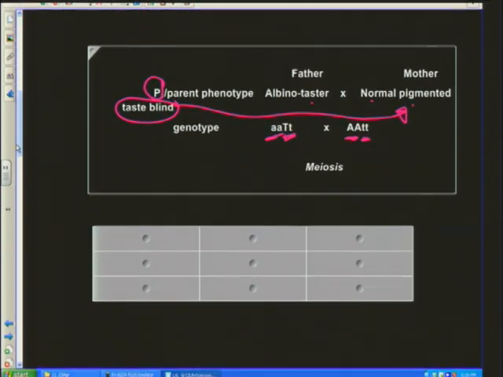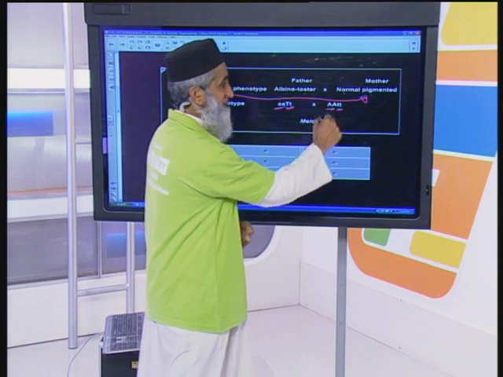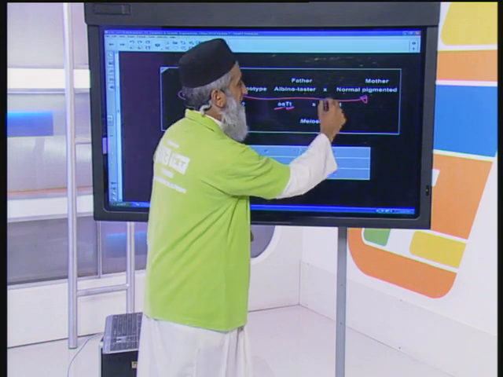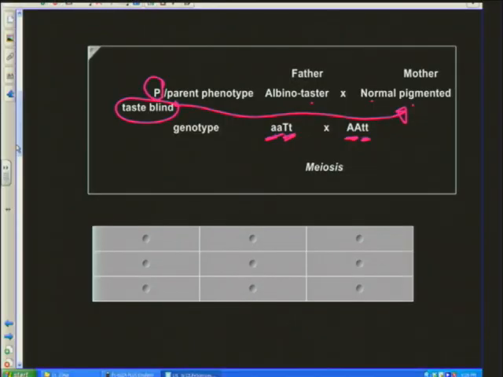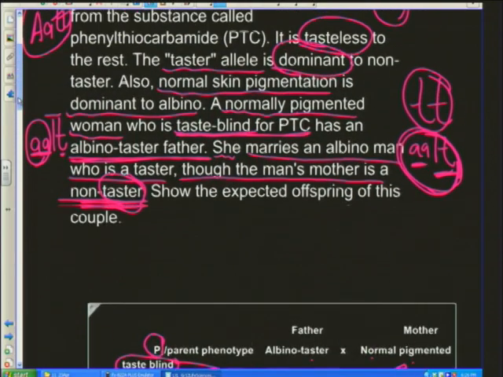You're going to have to bear with me as we go along, because I made a mistake on the original story here. So, again, this is why that homework I did is important. Can you see why it's important? Because I've realized just by looking at this that I already made a mistake. And she had to be heterozygous because of what I told you earlier. Let's see why. What did I tell you?